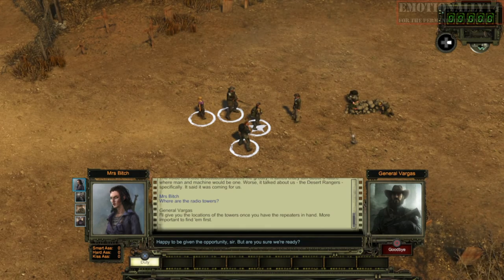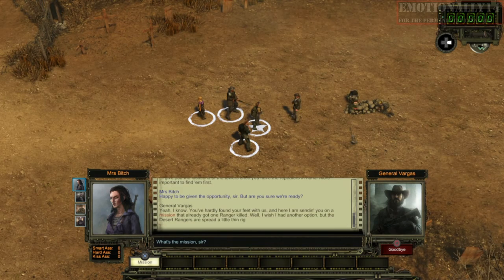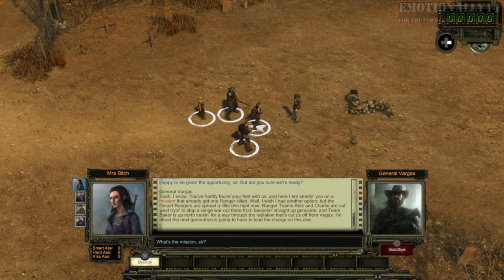Happy to be given the opportunity, sir, but are you sure we're ready? You've hardly found your feet with us, and here I am sending you on a mission that already got one ranger killed. Well, I wish I had another option, but the Desert Rangers are spread a little thin right now. Ranger teams Abel and Charlie are out west trying to stop a range war out there from becoming straight-up genocide. And Team Baker is up north looking for a way through the radiation that's cut us off from Vegas. I'm afraid the next generation is going to have to lead the charge on this one.